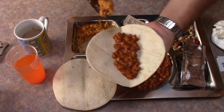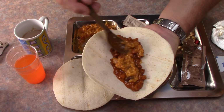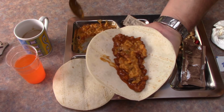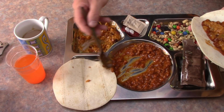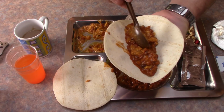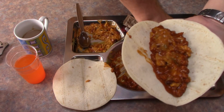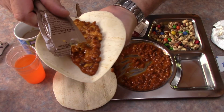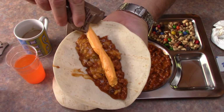Little bit of the Santa Fe, cheesy beans and rice. I'm going for this. I've only got 2 tortillas, so this is where they've got to go. There's no peanut butter or jam, and why not? Let's really go now. Good old dollop of the cheese.